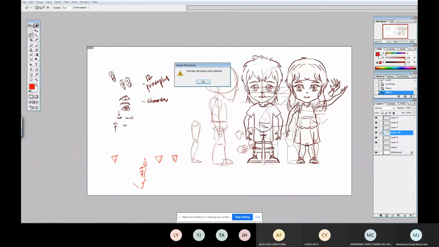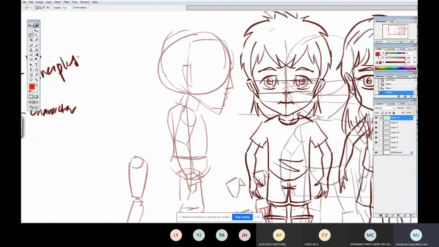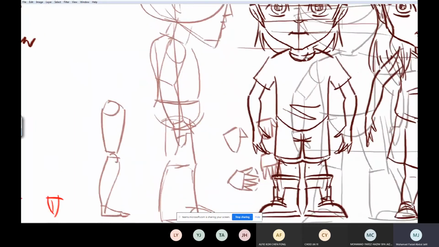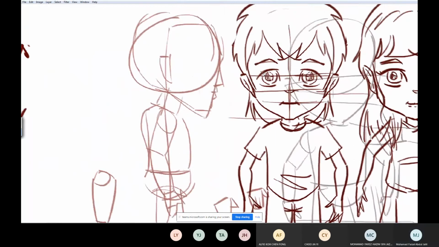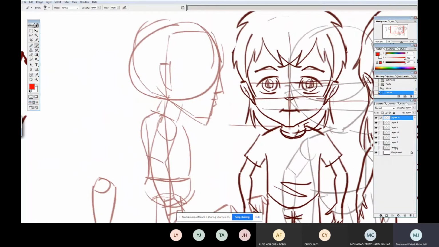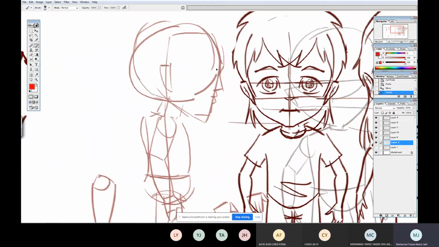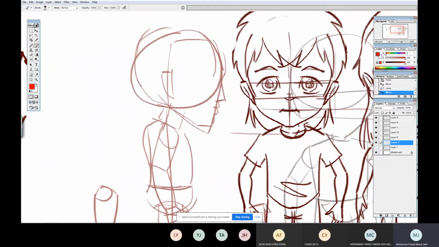So what you can do right now, if you have them side by side like this, is see where the right measurements are. This is only the basic structure that I have to guide me. I have to make sure that I am in the right alignment.